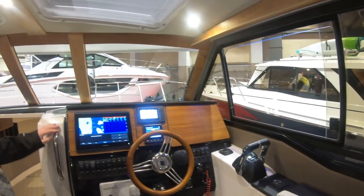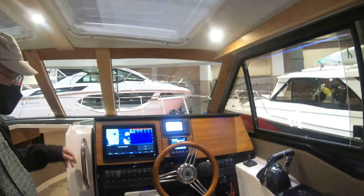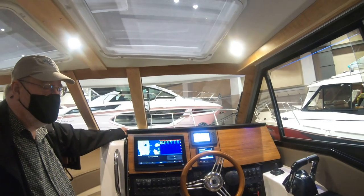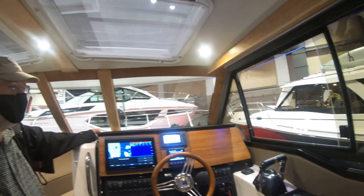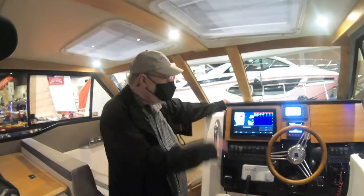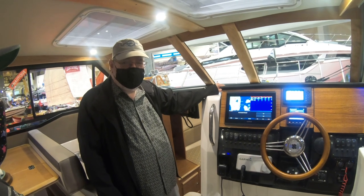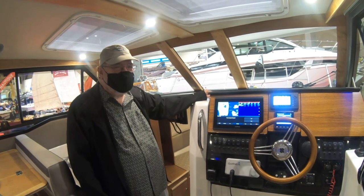I think I can outrun you out on the Puget Sound? Oh, absolutely, in this boat. I asked Pocky Yachts when they were doing the videos out of Florida, and it's got the same performance characteristics as the Cutwater 32. The cruise is like 35-ish, and wide open's about 50, a little over. One of the guys sent me a photograph of the Yamaha controller running at 51 miles an hour. I maxed out at 40 miles an hour, 35 knots. So I can outrun you. Oh, easily.